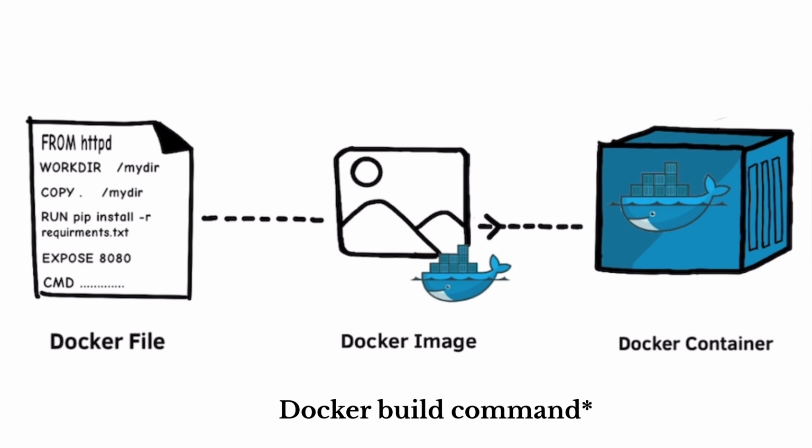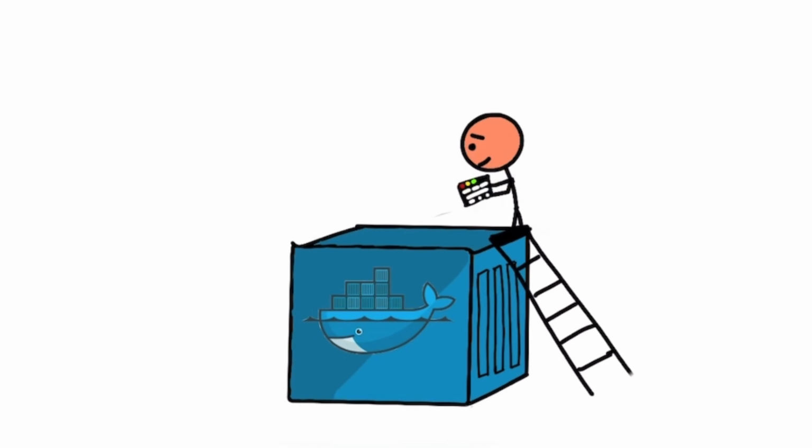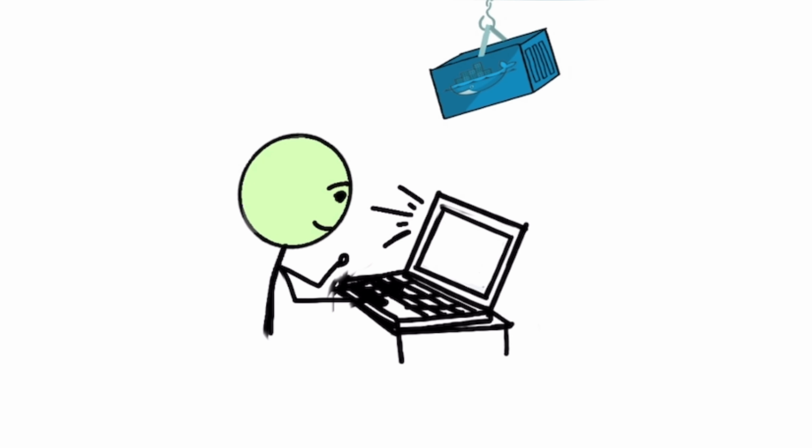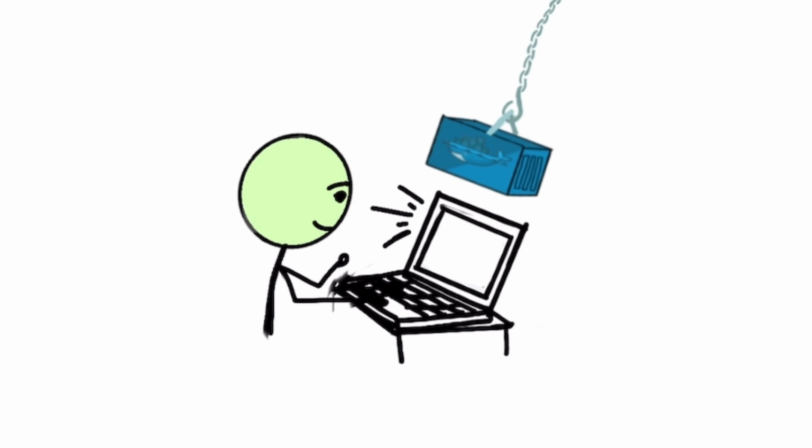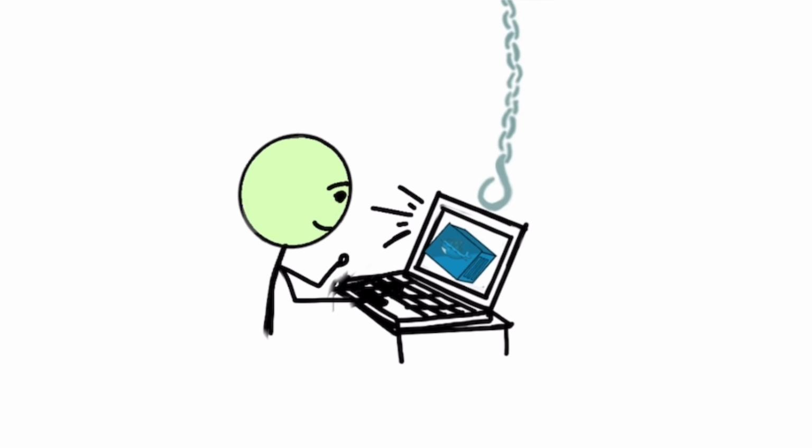After executing the Docker run command, our container is created from the image. The DevOps engineer packed an application and its dependencies into a Docker container. Now the application is deployed in the Docker container, eliminating the "it's working on my machine" problem, ensuring that it runs the same way on any system with Docker installed.